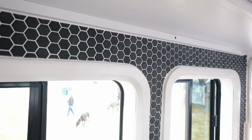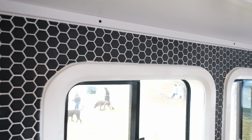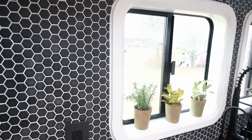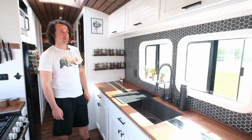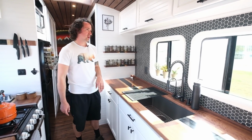So our backsplash is a hexagon tile. It's a little textured. It's kind of got a little bit of a glitter to it almost. Kim did all of the grouting and everything with that. That was a project and a half, but it's held up very well so far. We did use, again, flexible grout and mortar for all of that.